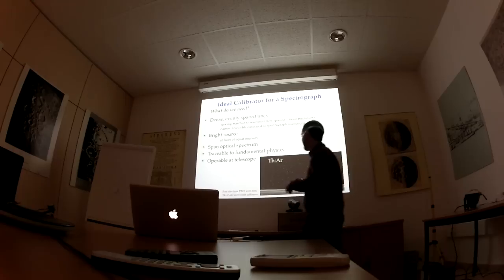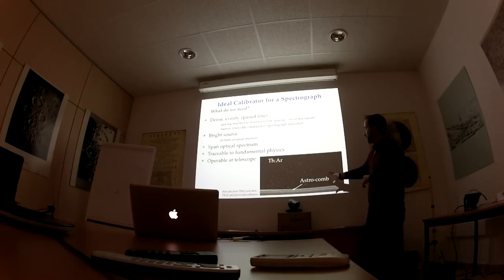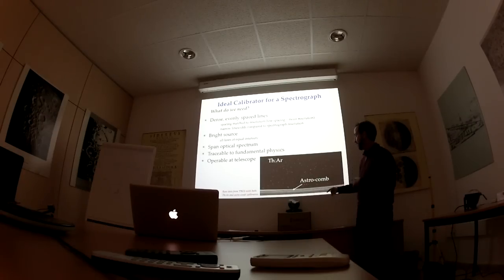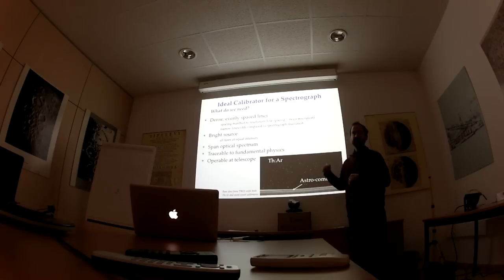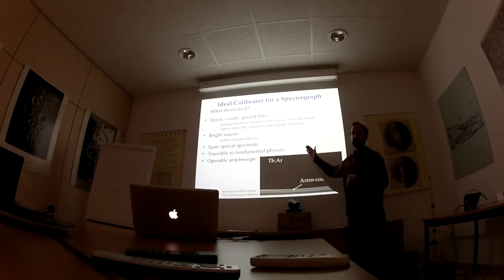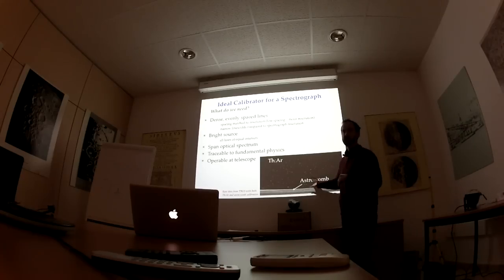And so here's a picture, not from HARPS North, but instead from the TRES spectrograph at the 60-inch telescope on Mount Hopkins in Arizona, showing you a 2D raw spectrum with a thorium-argon lamp at short wavelengths and the laser frequency comb at long wavelengths. And you can really get a sense that we need a lot more lines, and they're much more uniform in intensity.